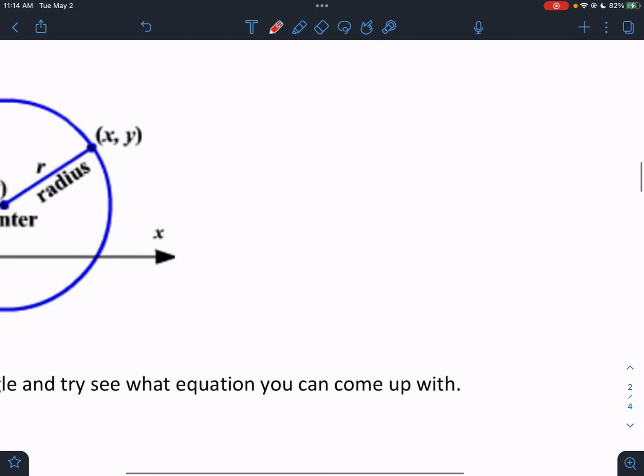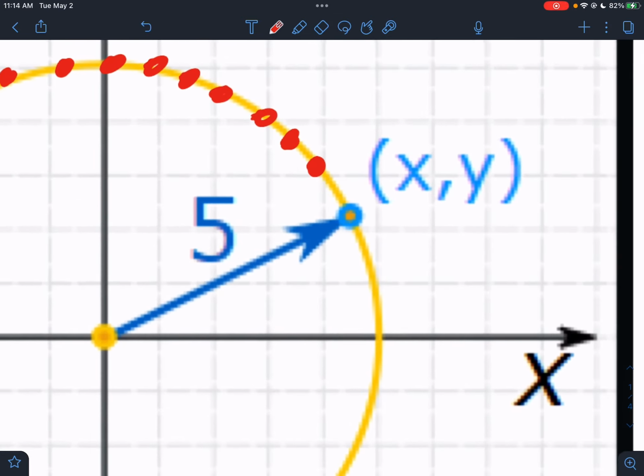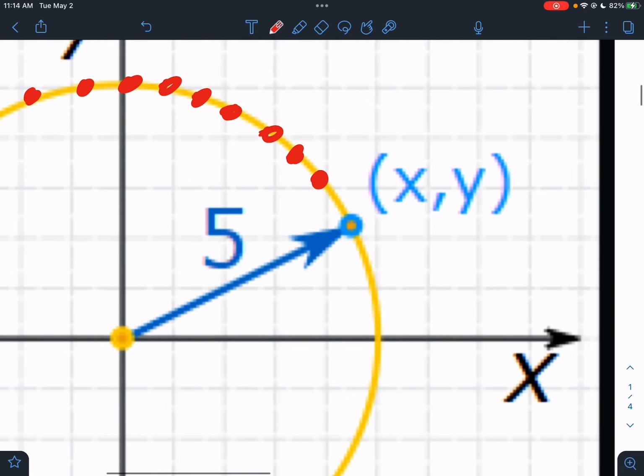Okay, so we're going to do circles now, but I need an equation that would generate every point on this circle, every single spot. How do we make that happen? Well, first, on this example, we're at (0, 0), and we have a radius of 5, right? That means if I draw it this direction, it would also be 5. It's 5 in every single direction. So does that sound like a number that changes or doesn't change? Well, it doesn't change. So the radius is a number that's not going to change.